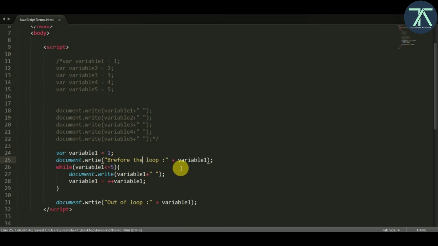Now what you'll see, before the loop the variable 1 value is 1, so it is going to print 1, and after that it will print from 1 to 5, and then out of the loop the value of the variable 1 becomes 6.